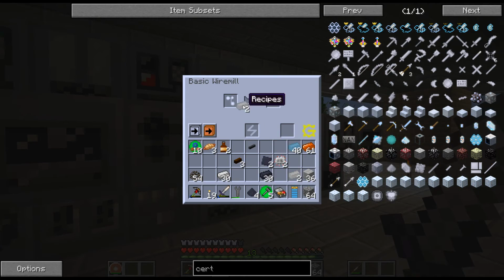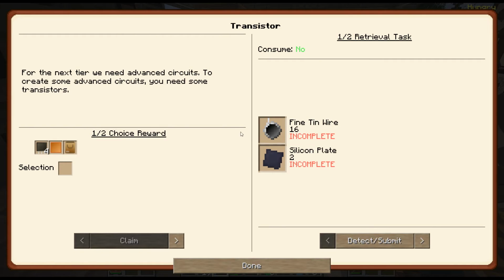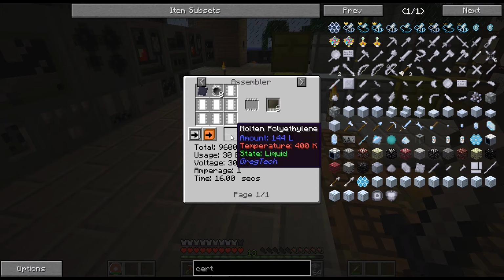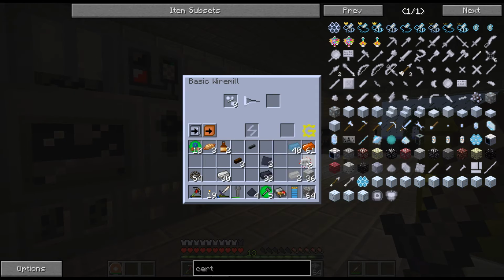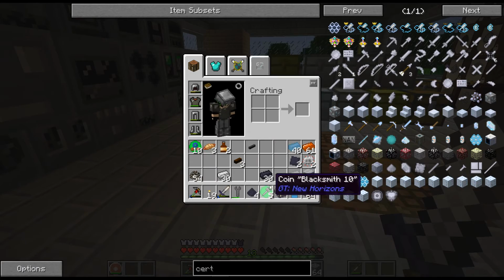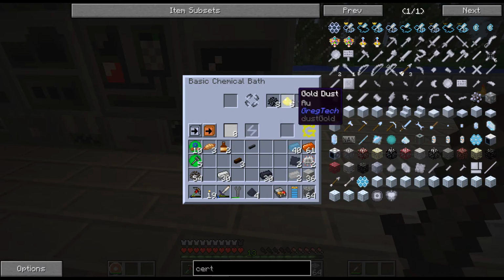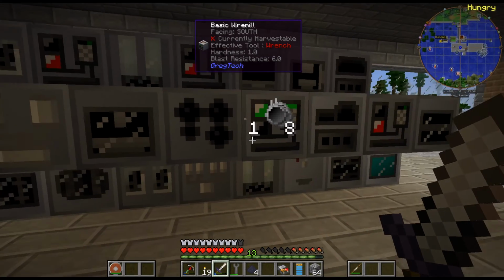Oh, I only need 2. All right, and that will get us those. I just do these in the assembler with polyethylene. That's not too bad. Not bad at all. Just need that. All right, so that is that. I put 8 purified magnetite, and we got 6 gold ore from that. So loving that, because gold is such a pain to make or find. There's no good vein for it.